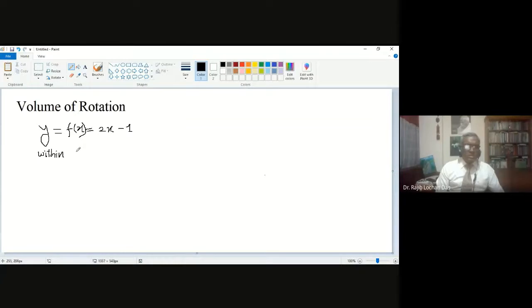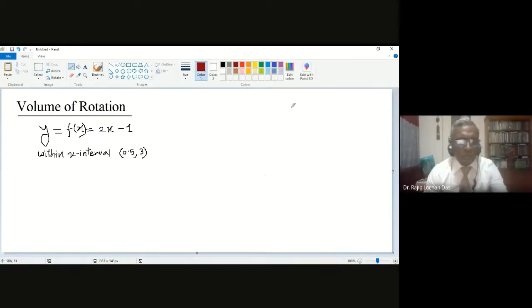We can call this an interval. Do you understand interval? This is just a term. Interval means there is a range, from something to something. So the x interval in this case, let us take 0.5 comma, and say 3. Now we will talk about volume of rotation in this context. This is the situation given.